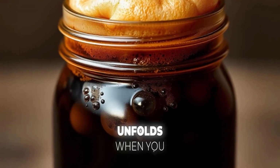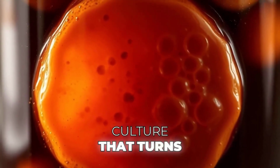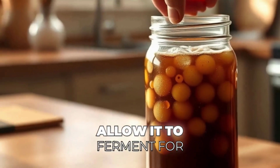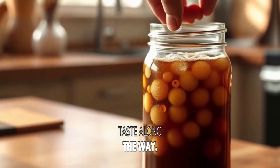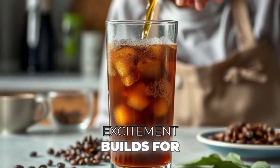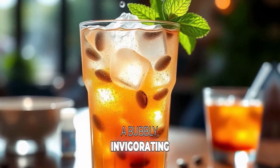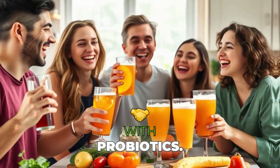The real magic unfolds when you add the SCOBY, that fascinating culture that turns this concoction into something truly special. Allow it to ferment for about a week and remember to sneak a taste along the way. As you wait, excitement builds for that perfect harmony of flavors. What do you end up with? A bubbly, invigorating drink that's not only delightful, but also brimming with probiotics.